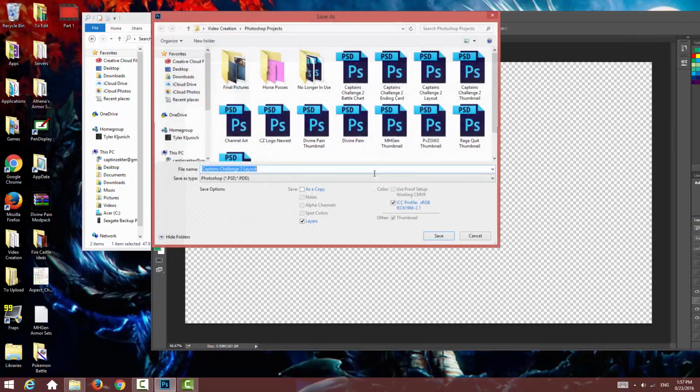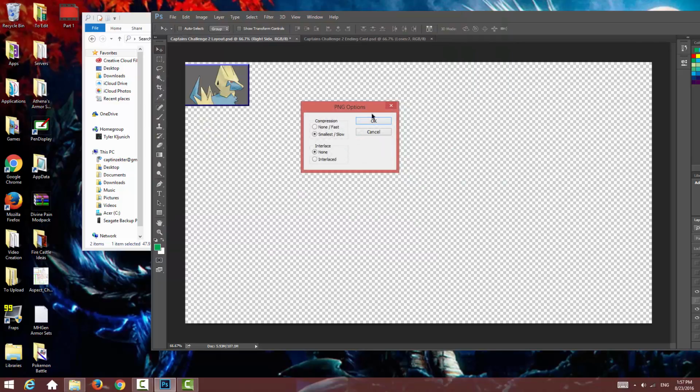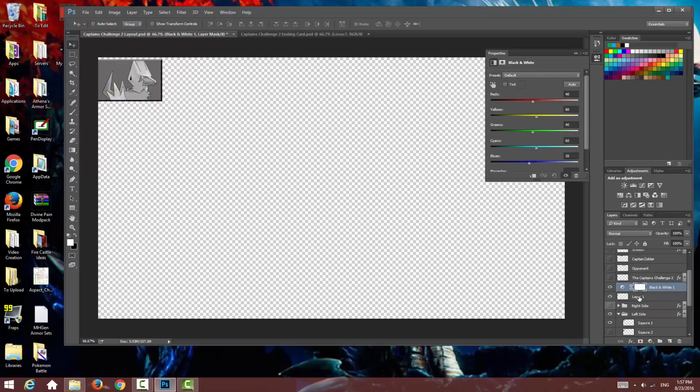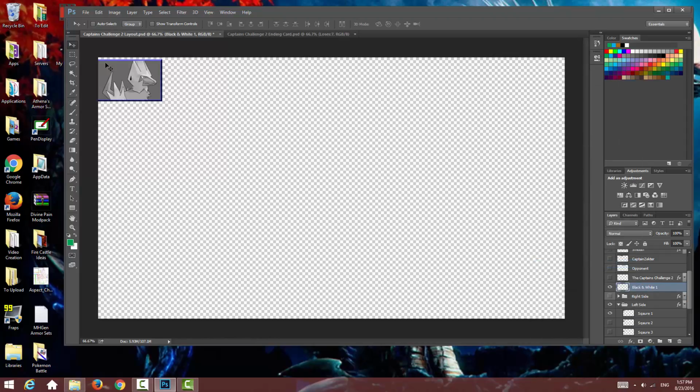Next, you want to say file, save, and I usually do my Pokemon 1. And, oops, ping. Everything has to be a ping image. Now, if Manectric were to faint, here's what you want to do. You have to hold on to your layer, and then hit black and white, or any option that makes it black and white. Then you merge the layers together, and then you'll make the card.